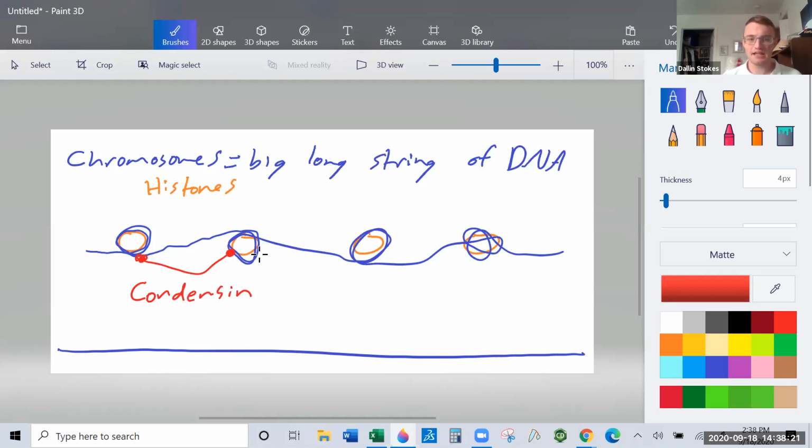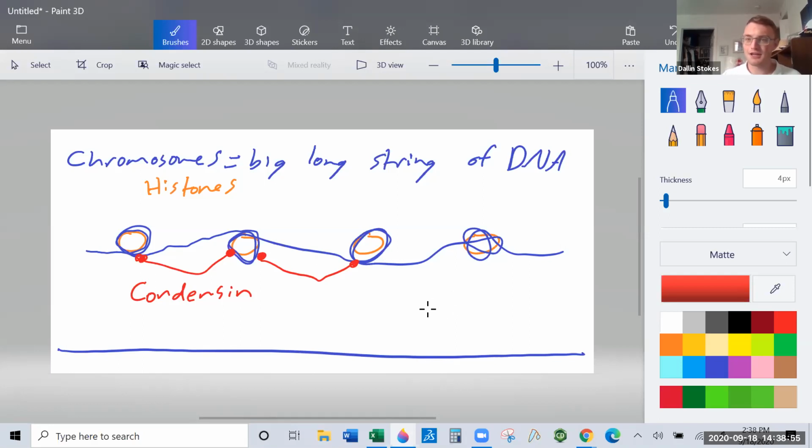And condensin, its job is to come in here and grab onto the DNA at periodic intervals and then pinch it closed. So basically the idea is to grab areas of DNA and bring them closer together, wrap them around each other, get them all nice and packed around. So it's wrapped around the histones, and now I'm winding histones around histones kind of thing. So the idea of the condensin is to pack it even further. In fact, that's why it got its name.